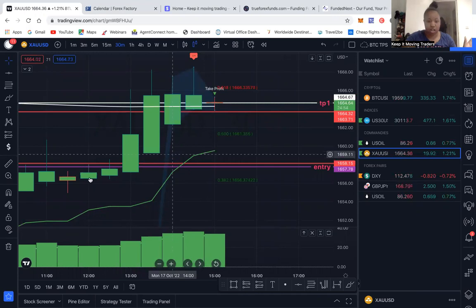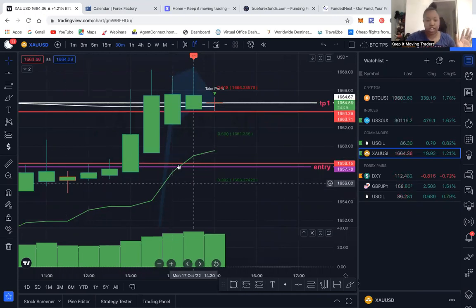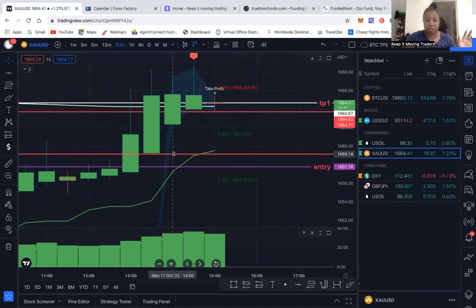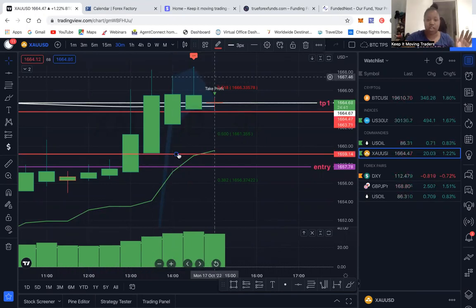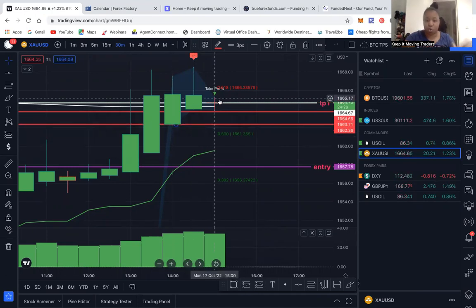You see how these wicks are on it? No wick. It should have a flat bottom before you move your stop loss. You make this one push up and you get a new one, and you keep moving your stop loss up without even closing the trade. You understand? Now right here, I would have stopped because gold is moving sideways. We don't know what's going to happen right here.